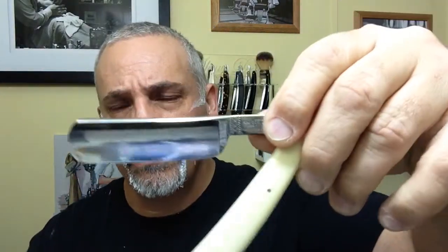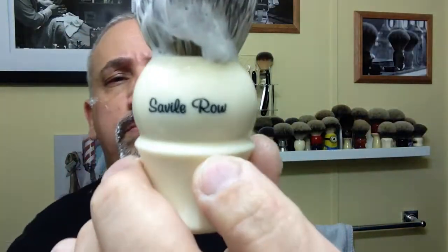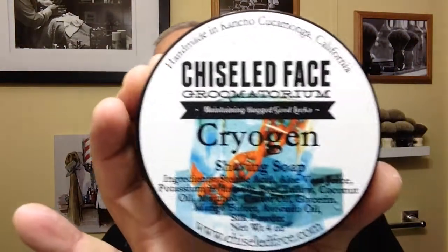There you have it — that was my shave, New Year's Eve. I guess it's not New Year's Eve anymore, so I'm going to start drinking now. Fantastic — Kaiser Ellison Silver Steel 7/8 round tip, just beautiful, it's got absolutely gorgeous scales, it's a very nice razor. My Savile Row 3324, which is a finest silver tip badger — it's beautiful. And my soap today, Cryogen from Chiseled Face Groomatorium — it's fantastic.